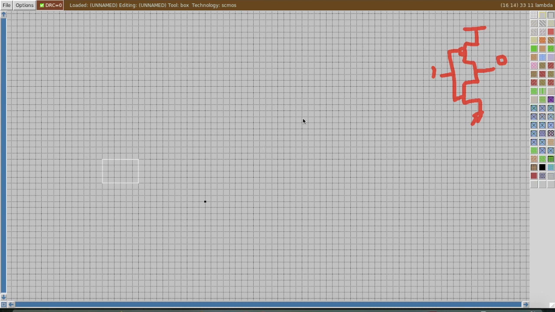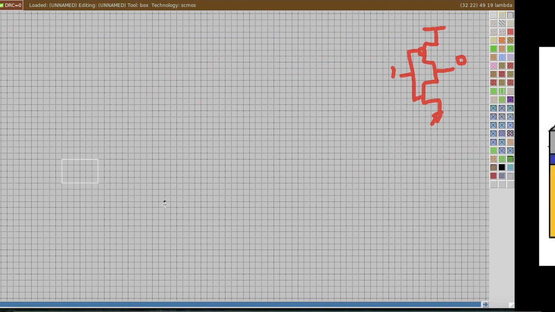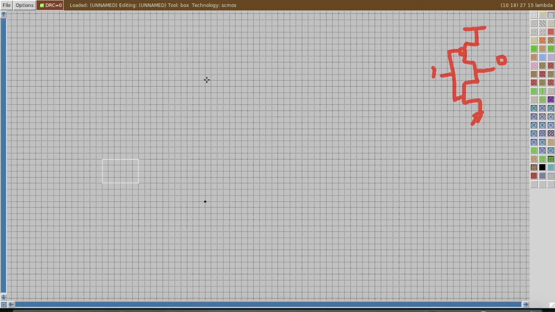Okay, fine. Let me quickly start the layout of the inverter. So this one you have seen, it's an inverter which is the combination of PMOS and NMOS, and these are connected in one specific manner. Before starting this layout, I want you to see the 3D diagram of the inverter. So it looks something like this. This yellow color is P substrate. This entire surface is P substrate.